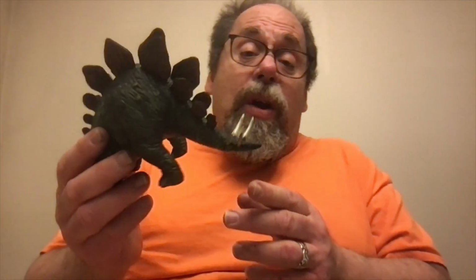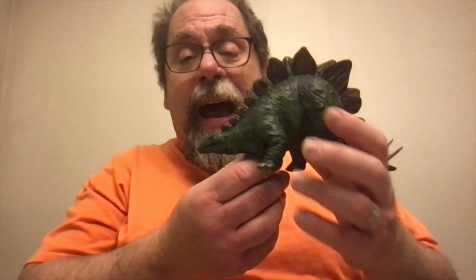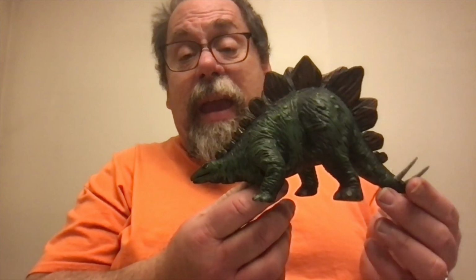And then I started working the whole thing with a black wash, just an acrylic black wash, and I would put on a little bit, and then I would wipe it over with a wet paper towel, dry it a little bit, make sure that the areas I wanted to fill stay filled, and gave his skin a really wrinkly kind of reptilian-looking appearance. I'm really happy with him. I think he came out really nicely. He's going to look good on my shelf, and I had fun with him.